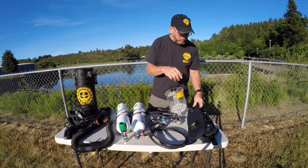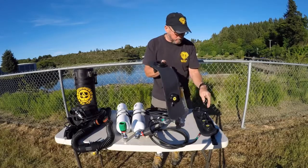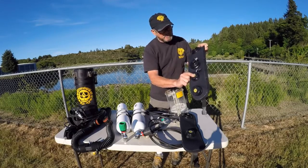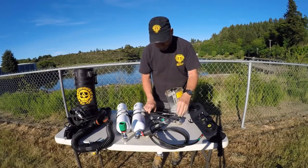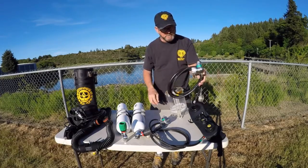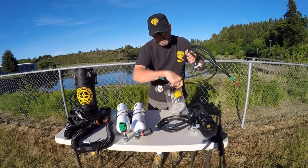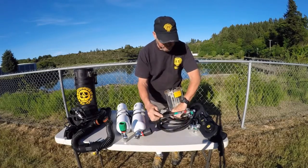Here's the unit all taken apart. Start with these — these are the counter lungs. You get a pretty good view of them here. There's the off-board gas valve, high pressure valve, on-board oxygen and on-board diluent valves. These are slightly modified conventional scuba regulators. This one here is diluent, this other one is for the oxygen, and they each have a gauge the diver has hanging over his chest. You can flip them up and take a peek at your gauge if need be.